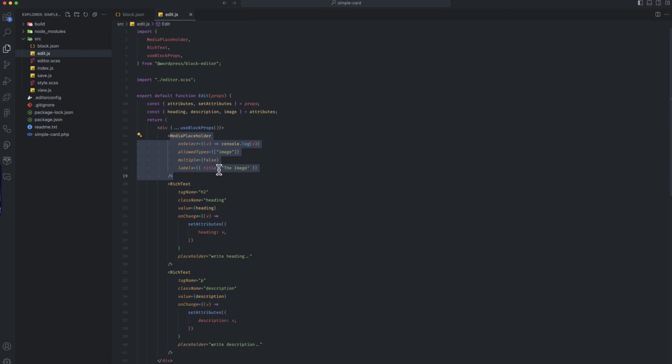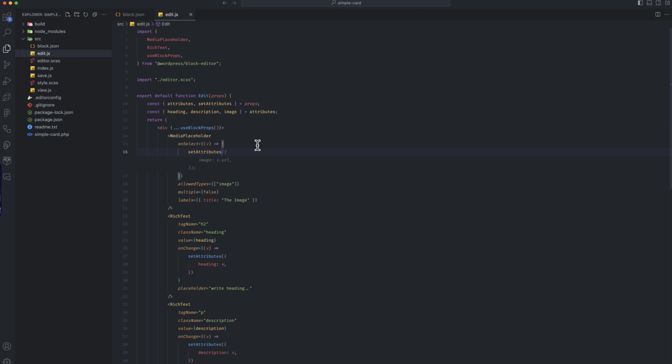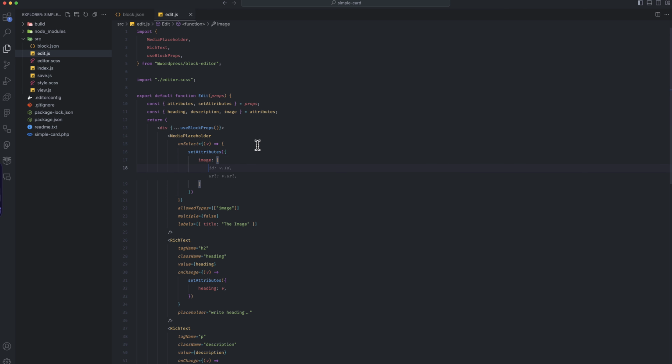So you can simply set attributes for image here. Set attributes, image, and instead of directly adding the whole object, we want to take only three values.